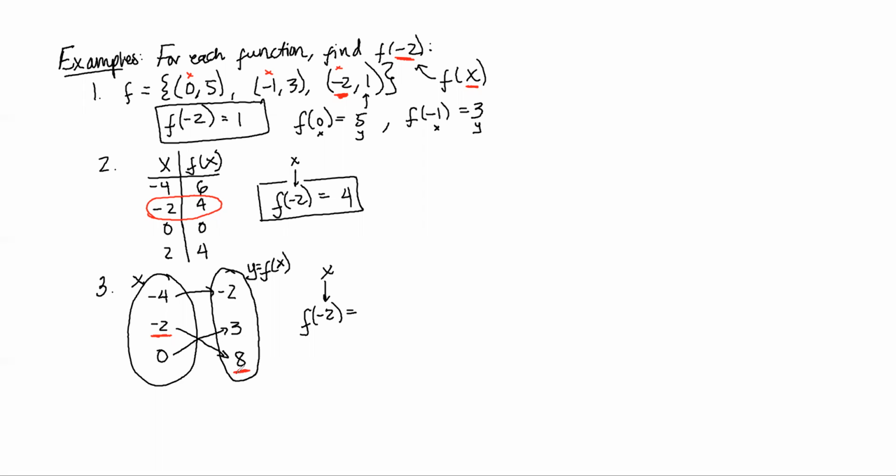So make sure you're always looking at the x, depending on what you're given, because we will see somewhere you're given the other information. For this one, we're given the x is -2, so make sure you look at the x for -2, not the y. Because there is a y coordinate of -2 here, but we didn't even need to use it. So when x is -2, y is 8.